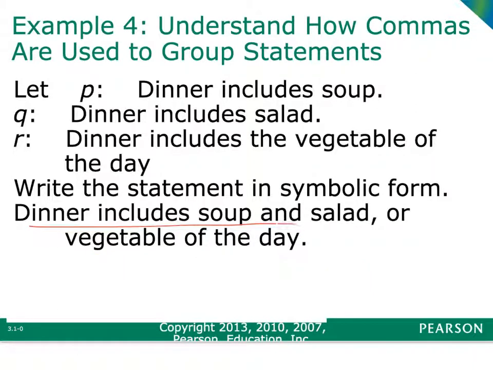Dinner includes soup and salad, comma. So soup and salad are going to be on the same side. Soup is P and salad is Q and is the upside down V. Or, so that would be the regular V, vegetable of the day. And vegetable of the day would be R.